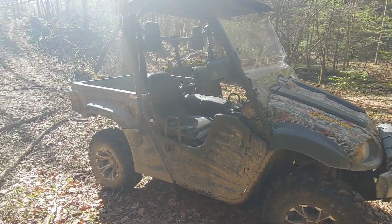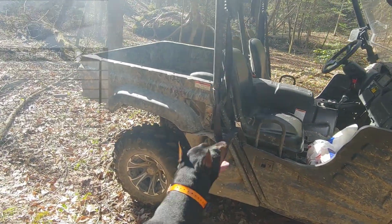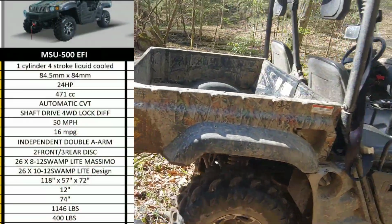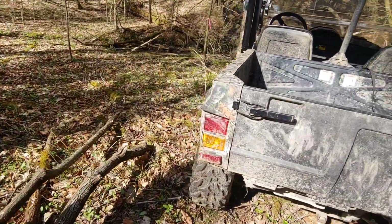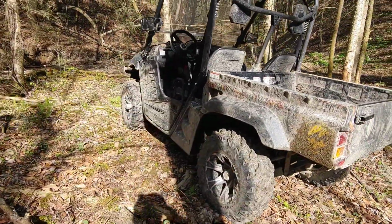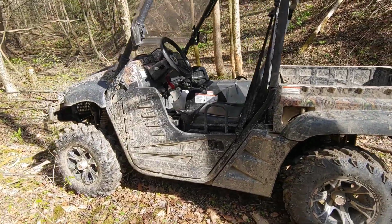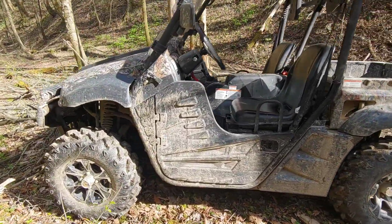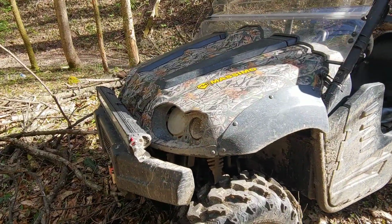First, it's the MSU 500. It's 500cc, roughly. I think 471 actually. The power is 35 to 40 miles an hour top. We're not really happy with the power completely because on steep inclines we lose a little bit. But other than that, we're pretty darn happy. It's got an automatic locking differential. It's got low, high, neutral, and reverse.